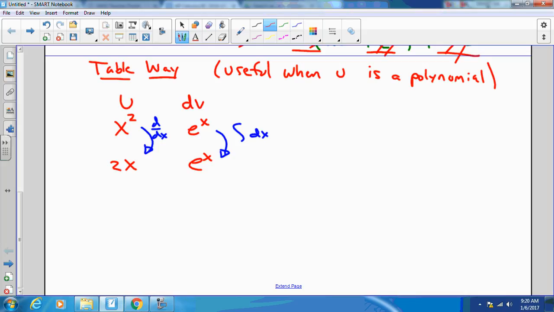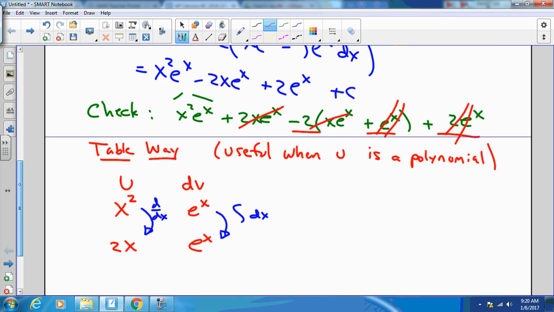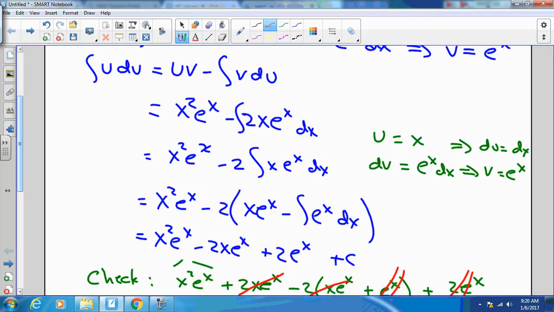And the idea is that once we have done one iteration of parts, that iteration of parts is going to generate a term. Once we've done that iteration, we're going to iterate again such that the du that I got in the first iteration is now going to become the u in the second iteration, which is what I did here, except for that factor of 2, which I factored out. But when I organize it in terms of the table, I don't need to.